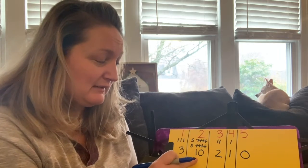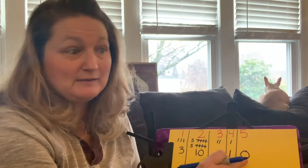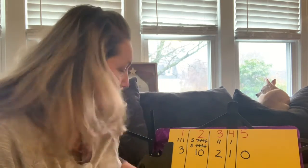Two syllables had the most. And which one had the least? The least would be five because it was zero, right? Or if we didn't count that, which one had the least? Four — four has the least with only one person. Good job, friends. I wonder if you counted those with me. I hope so, and I hope you wrote it down. If you did, bring it in and show me. It's never too late — you can always watch it again. And I have a fun book coming up where we're going to count syllables or tap out a rhythm. Syllables make a rhythm in our name like music. I hope you have a great day, friends. Watch out for the book. And I think Mrs. Baker's going to post something special today too. Talk to you soon.